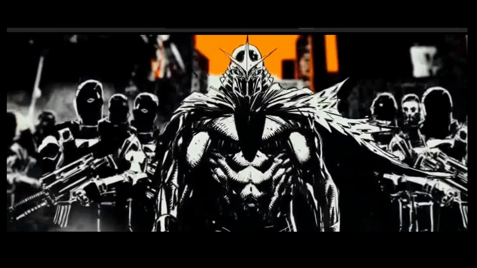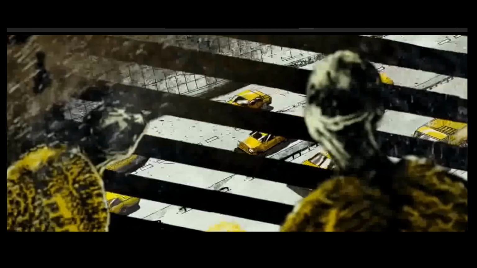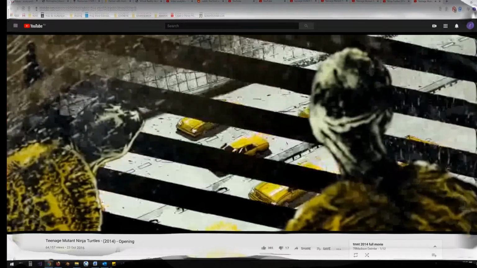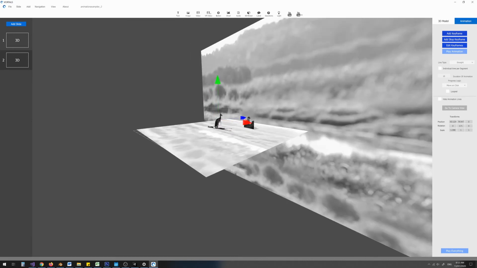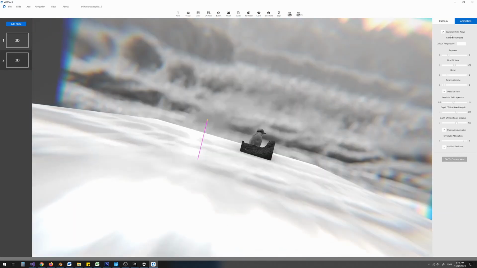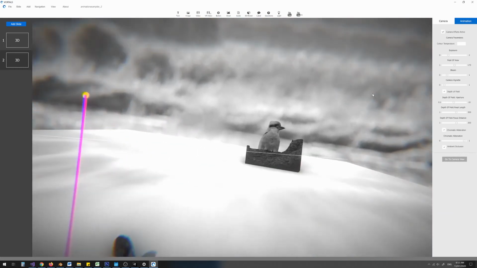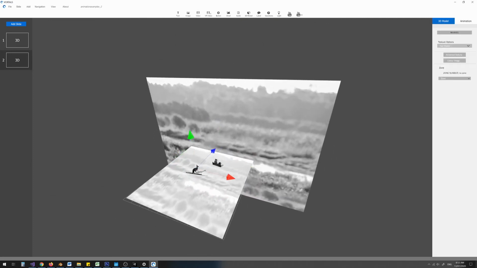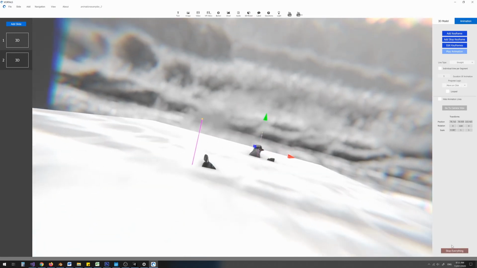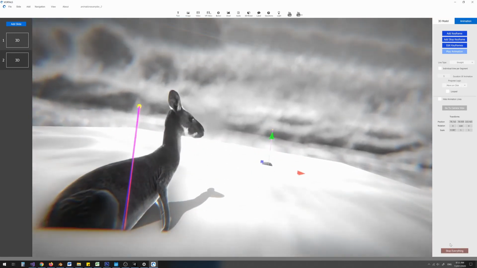Now the last thing to think about is instead of animating the camera, maybe you could actually animate the cutouts themselves. So here I'm adding some keyframes and moving our cutouts into this scene. And you can see this replicated in some of the Teenage Mutant Ninja Turtle example that we showed, where the actual cutouts were moved and animated themselves. So you don't have to be limited to only moving the camera. You can move the camera, you can move your cutouts, you can animate your camera effects. There's a whole bunch of ways that you can approach making a dynamic scene.